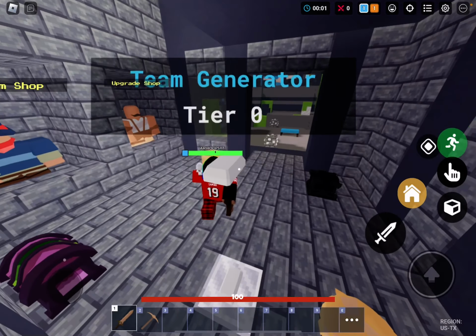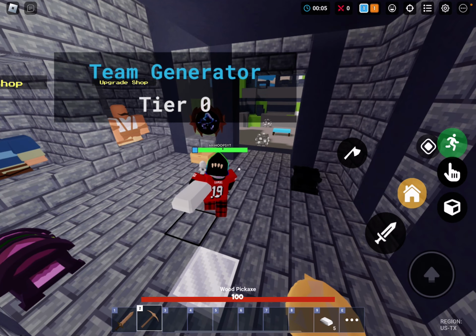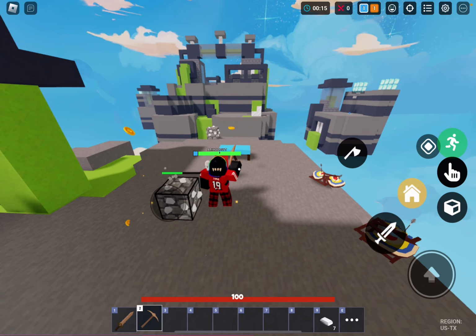Oh, yes, sir. We got that emote. Let's go emote with him. That Evelyn emote. Got my coin fountain emote.